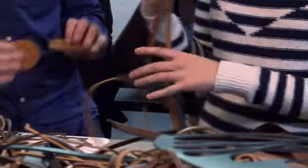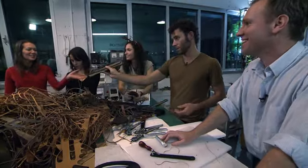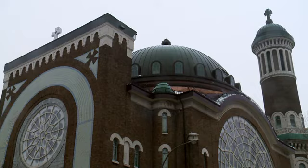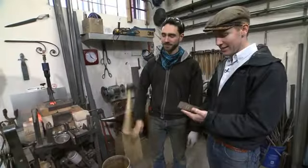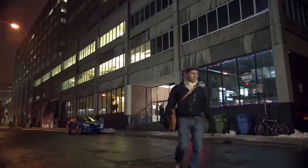Mile End has always been a place where things get made. Its history is one of creativity, innovation, and entrepreneurial vision. It is simultaneously a place to work and a place to live — a melting pot of business and art. This unique neighborhood exemplifies the revitalizing energy of urban manufacturing. We've seen it through the eyes of the makers we've met today: shining examples of what is made in Montreal.